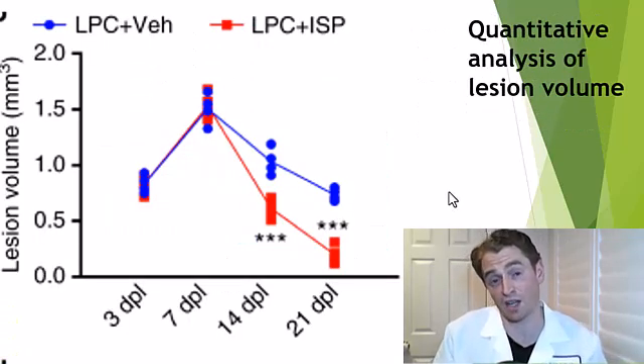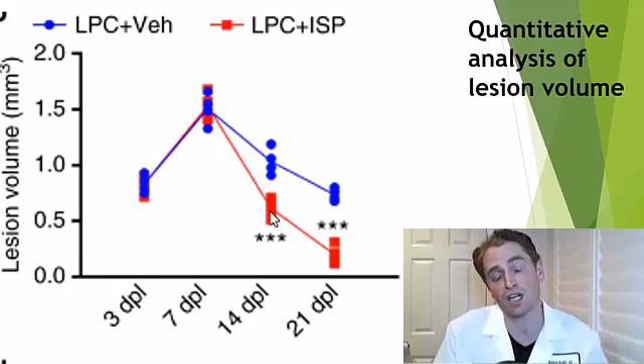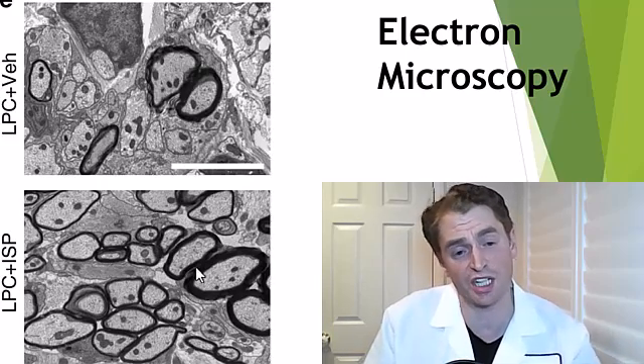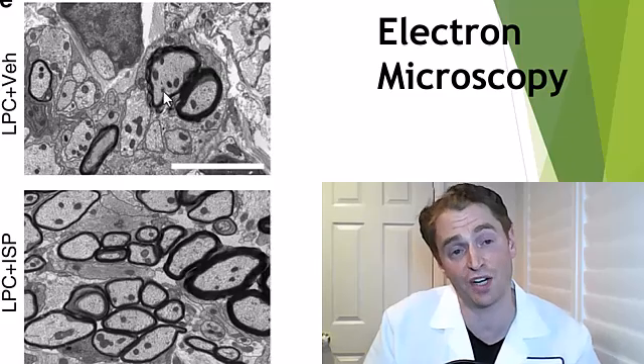Of course, that could be a cherry-picked slide, so here we're looking at all the data — lesion volume on the y-axis. The blue is vehicle or placebo. You can see the lesion size increases after injury and then shrinks down as repair naturally occurs even in the placebo group, but there's much more repair and a much smaller lesion in mice treated with NVG291. This electron microscopy looks at a cross-section of nerve fibers in a sacrificed mouse — much more impressive myelination in the NVG291-treated mouse versus placebo. It's known that chondroitin sulfate glycosaminoglycans are present in multiple sclerosis plaques in humans, so perhaps this drug could be effective for humans with MS, although there's no ongoing phase one or two trial in humans quite yet.